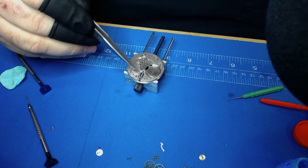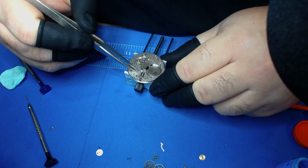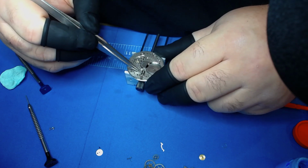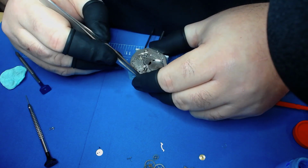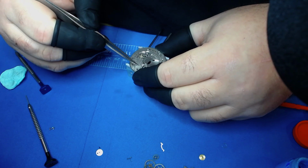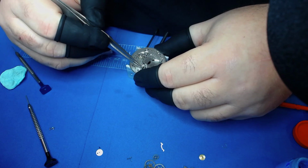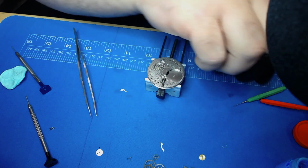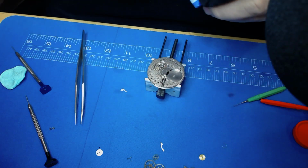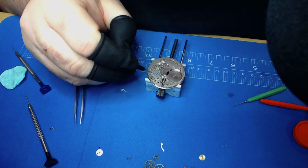Okay, so now we're going to try and get the setting lever and the yoke in there. These were fiddly, and I edited out a lot of frustration and cursing. Trying to get these two in place and get the spring on is one of those exercises in patience that I was just talking about. You definitely have to be patient, keep working at it, and if you get impatient, that's when springs tend to start flying around your workspace. I have a Berber carpet in this room, so if anything small that could hook onto a carpet fiber hits the floor, it's pretty much gone.